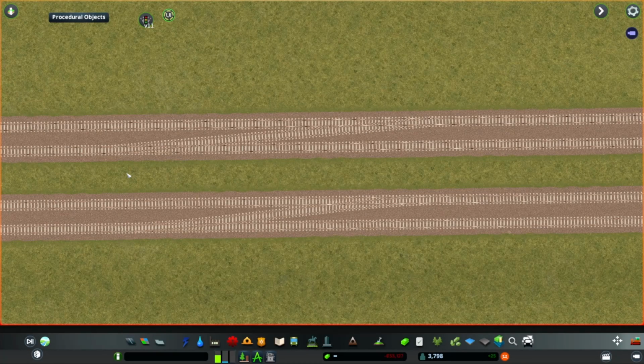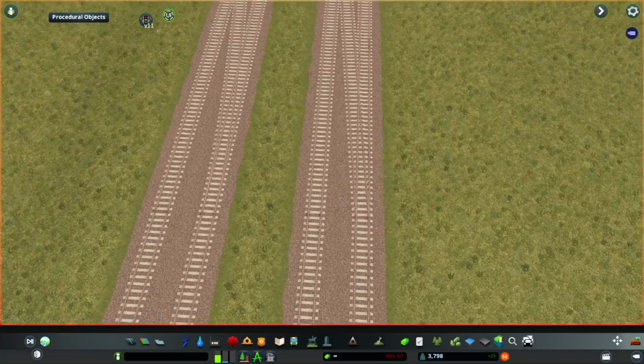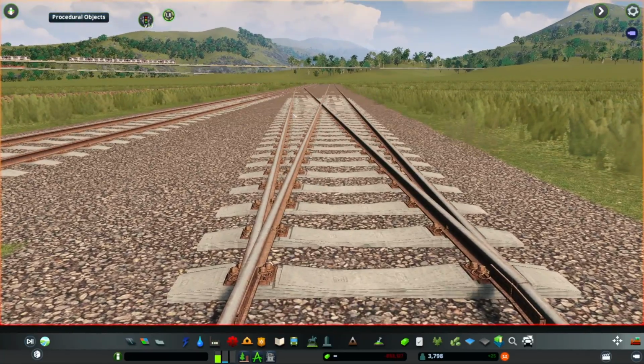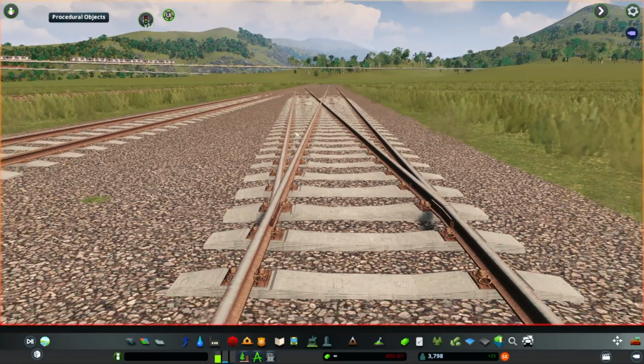I'm going to show you how to build nice and realistic looking S-shaped railway switches compared to the ugly and unrealistic straight ones. This picture doesn't really show it all that well, but let's take a look at the detail. This is the unrealistic connection. As you can see, it's just a straight railway piece that's just looking really bad.